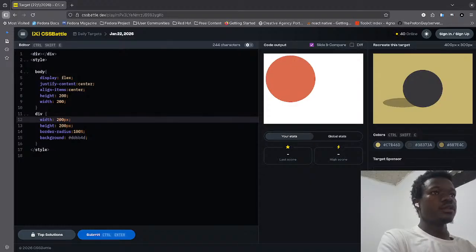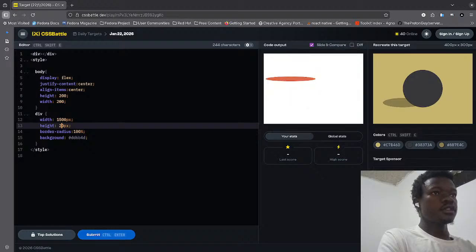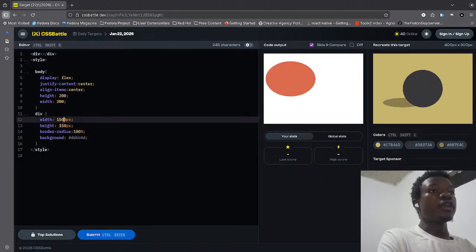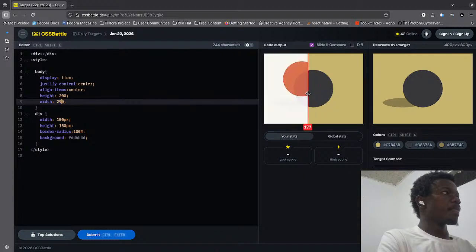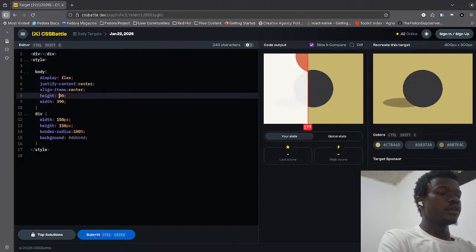Now that's too big. 150, 150. Oh, I did 1500. Sorry. Yeah, that should be enough. Now let's add some more width to make it at the center. 300, then 300 over here as well.